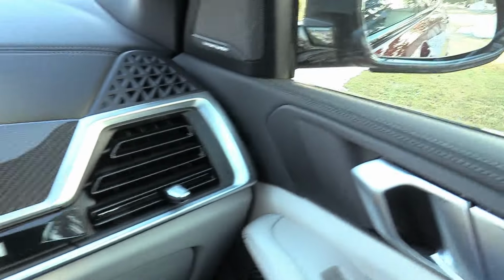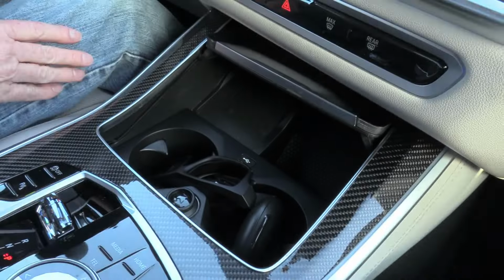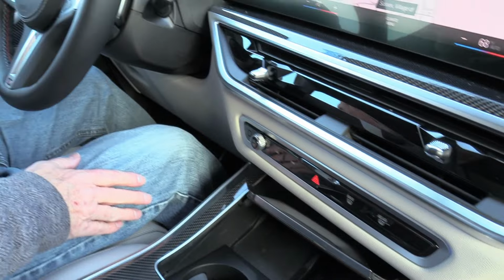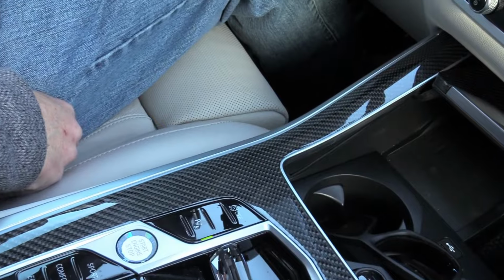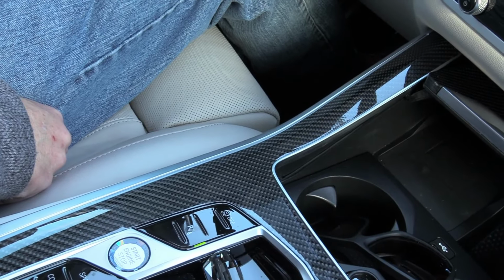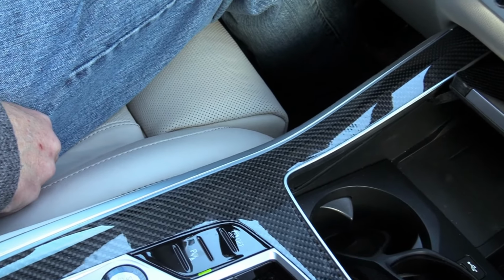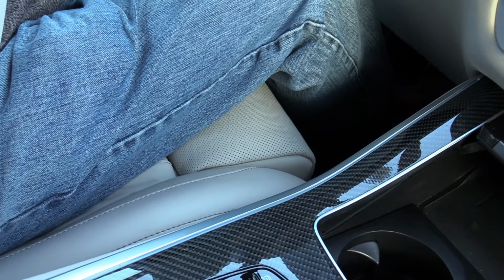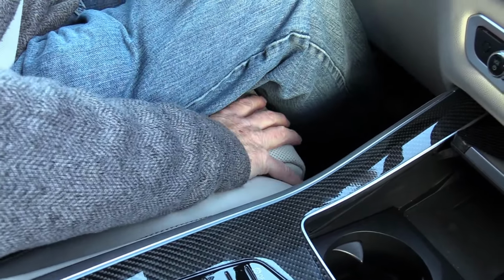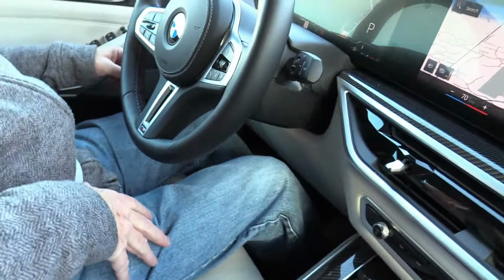Harman Kardon system in the stereo here, so that's kind of exciting. Of course, a wireless charger. We got the 2 memory buttons for the seat over here. Lots of power down here. I can show you this, Paul, the bottom of the seat will actually extend out if I can hit the right button here, which is not the easiest thing to find. There it is. Whoop, nope, those are my bolsters. Nonetheless, believe me, the seat will stick out a little bit, so if you got long legs, that helps give you a little bit more support.